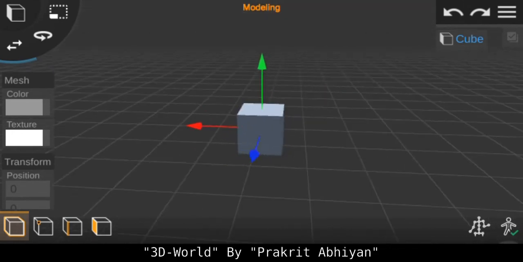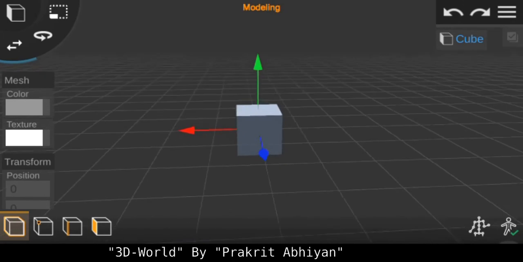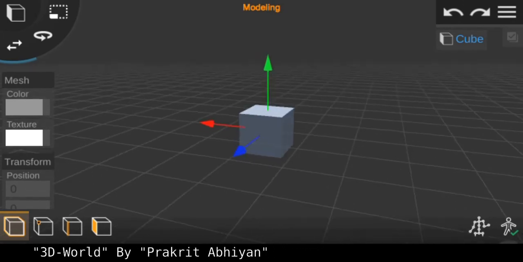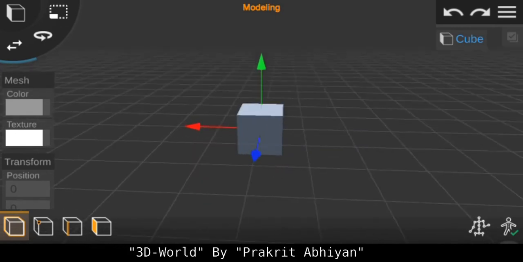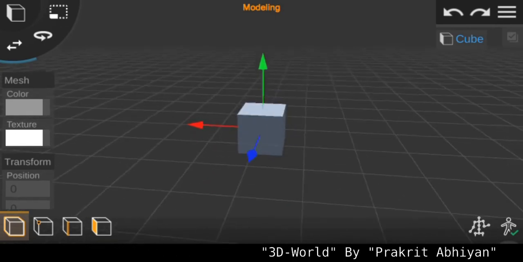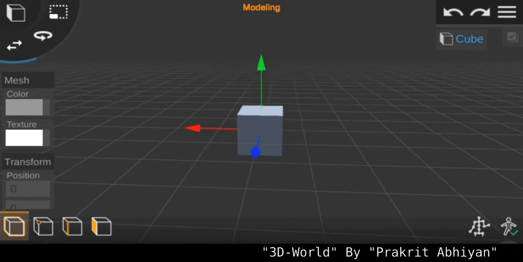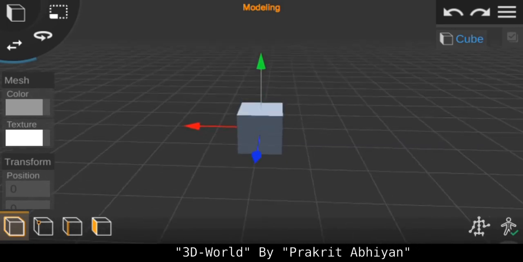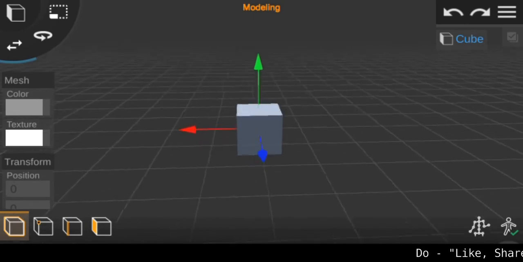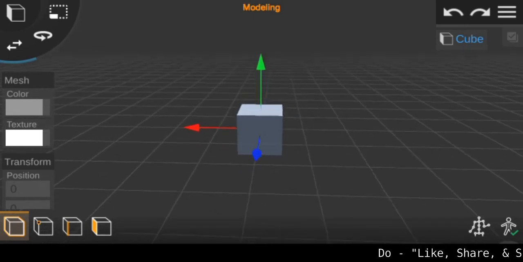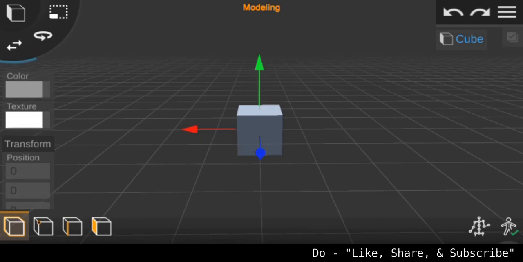So basically, what is beveling? You can see that at the corners the edges are sharp, but we want them not to be so sharp. So how can we achieve this? Unlike Blender and Maya, unfortunately we don't have any option for beveling.